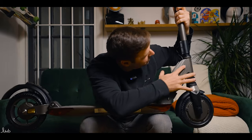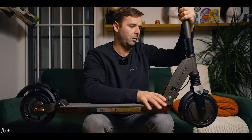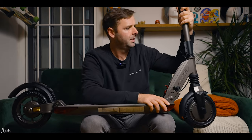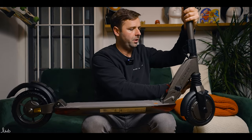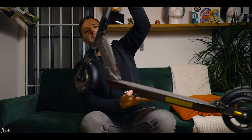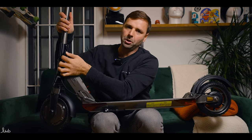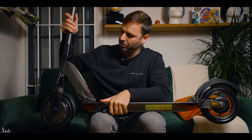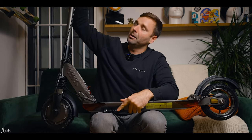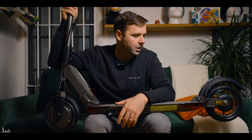Moving up the neck, you can see the E2 logo, the suspension cover on the front, and then we move up to the neck where the folding mechanism comes from — there's no stem clamp to use. Pretty much every connection, including the motor connection, has push-fit connectors with waterproof ratings on them. From the motor up to the cables running up here, they're plug and play. If there's a problem, it can be sorted easily — you don't have to wire everything back to the battery or the controllers. You literally just unplug, pop it out, and pop it back in. A very, very nice feature.